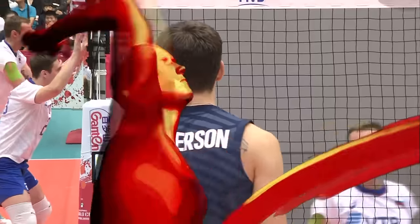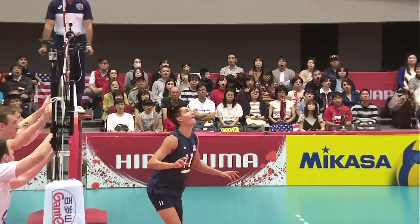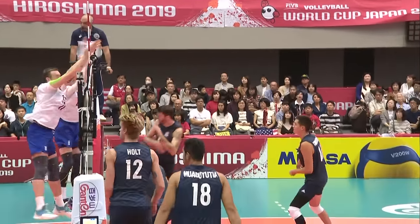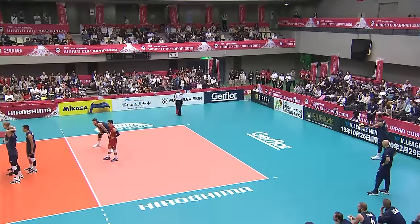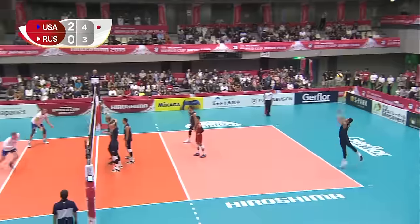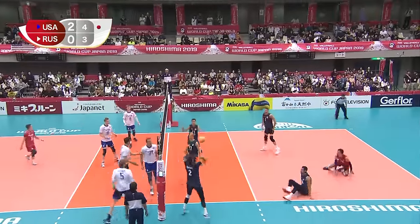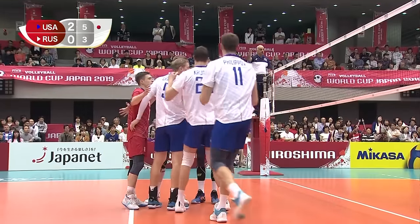Shoji and Tales for Brazil, the two top liberos here at this tournament, without any doubt. Perry's been playing well for Australia, and it's not really about how the team is, whether they're winning or not, because statistics for the liberos are on their passing and defence. So as they put the ball in and they're keeping it off the floor, they're doing their job. Touch against Russia. What a dig by Muwaga to Tia.